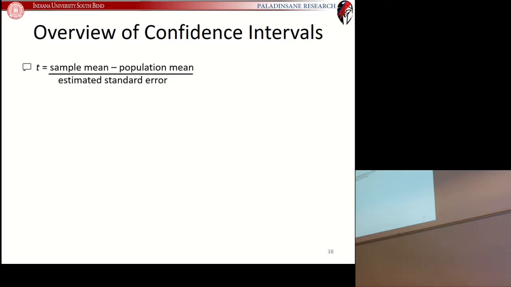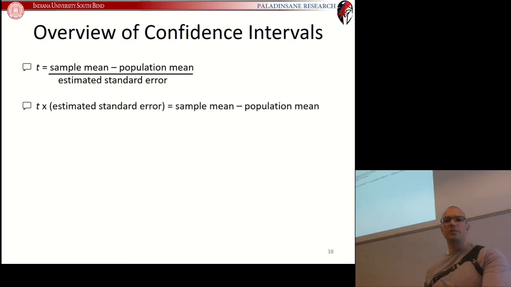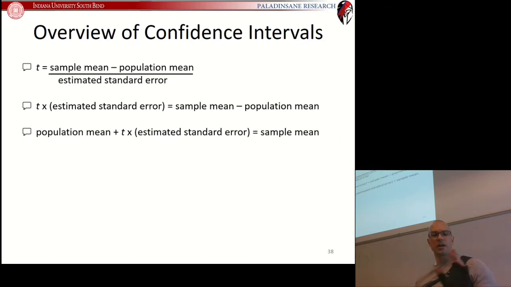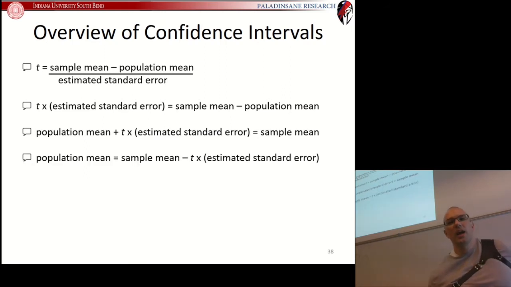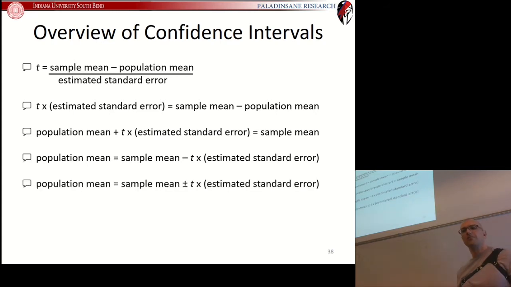Notice that in this formula, there's the thing we want to estimate. We want to estimate the population mean, and lo and behold, the population mean, which we don't know, is right there in the formula. So what we do is we isolate for the population mean. We do a little cross multiplication. We bring the population mean over to the other side and change the sign from negative to positive. We then take the standard error, multiplied by the t statistic, to the other side with the sample mean. And then because the t statistic can be positive or negative, you can change that minus to plus or minus. And there is the formula for your confidence interval.